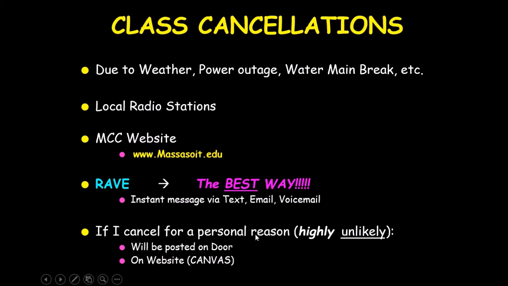If I cancel for any reason, and I don't think I've ever canceled in my entire life. When my father passed away, I had someone cover me. So I've never canceled class per se. But if I should, there's a first time for everything. I will email you as soon as I can through Canvas. And I'll talk to someone to put a note on the door to let everyone know.